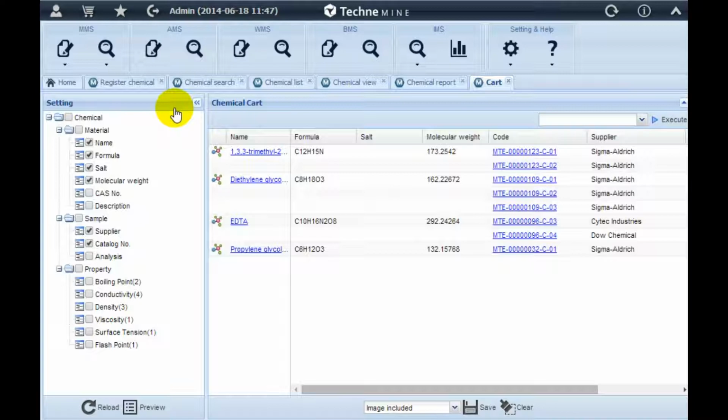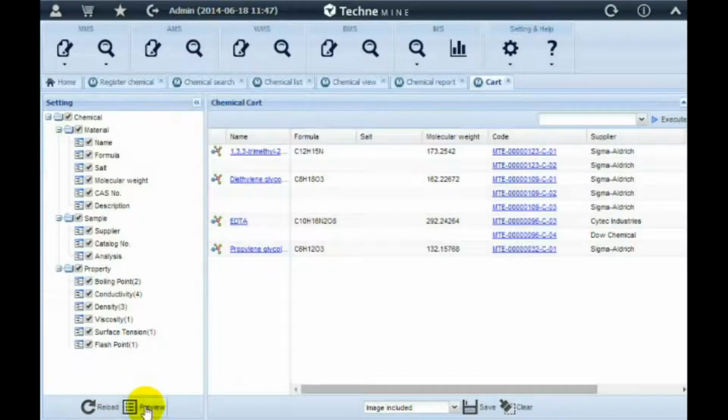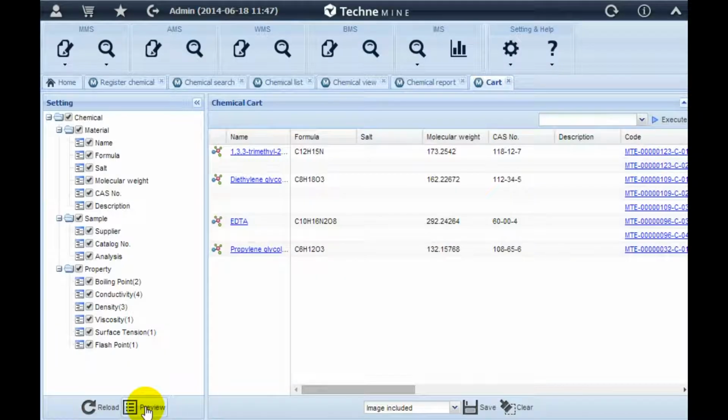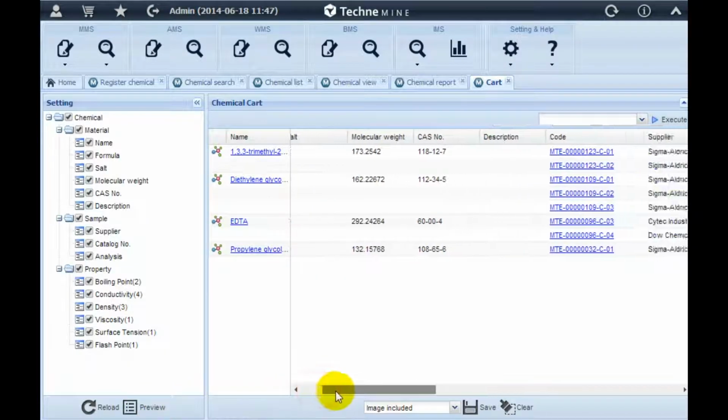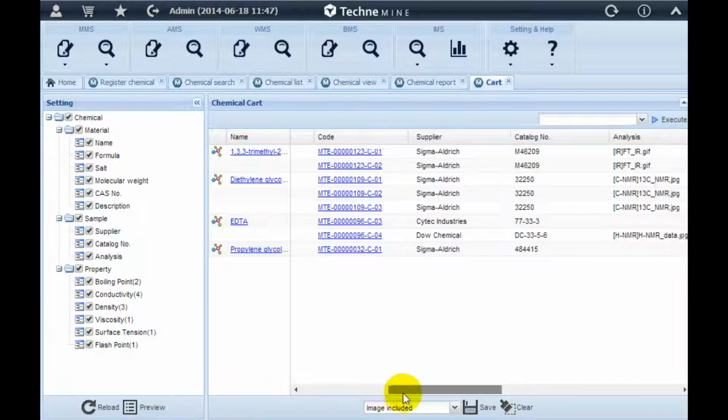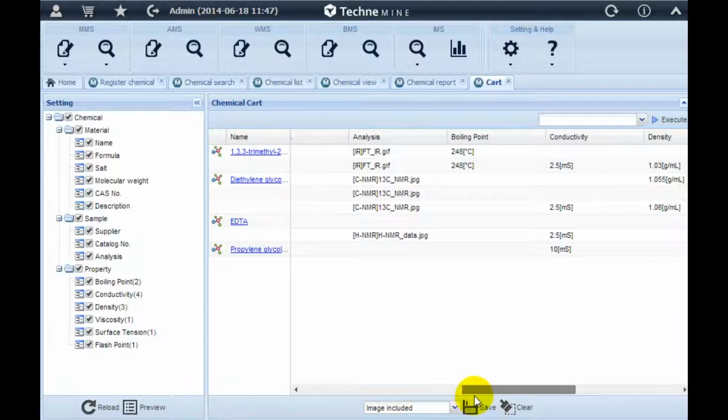In the Setting panel on the left side, select items you want to put in a report, including property. Click the Preview button. A report table is created in the right panel. It can be saved as a Microsoft Excel file as well.